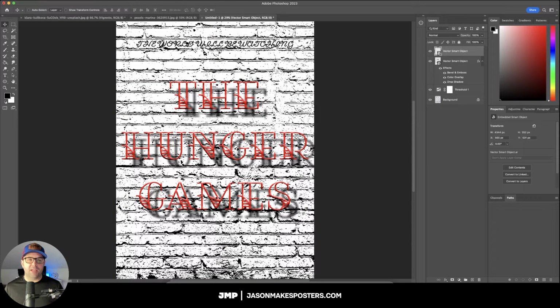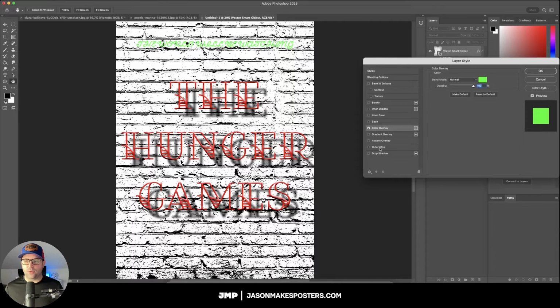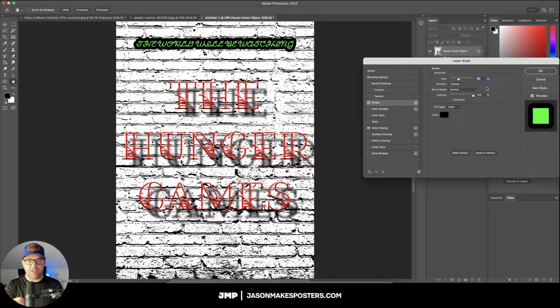Since it's all caps and a script font, it's already kind of hard to read. So I want to put it somewhere where you can actually still see it. And you know, after 10 minutes, you actually figure out what it says. So I'll do a color overlay on this one, something maybe like bright green, and then we'll add a stroke around it just like that.